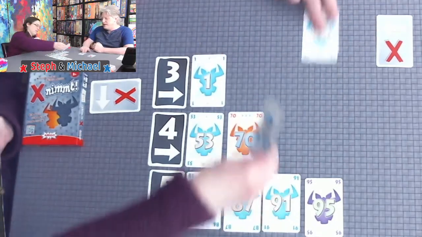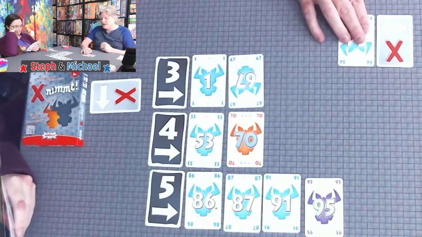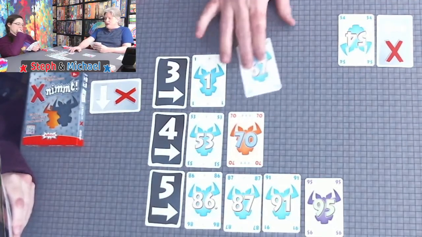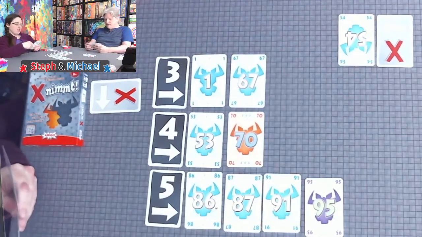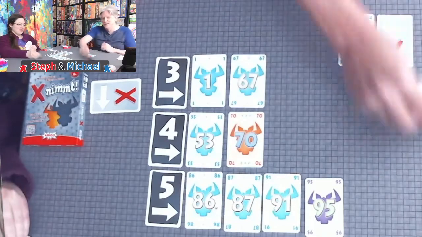That's a 1 for me. That's a 67 for you. So the 54 doesn't go in my hand. It goes in my X pile, though. Wow, you are a ruiner of dreams right there. Well, I didn't know you were going to go play a 1. Well, I didn't know you were going to play a 67.